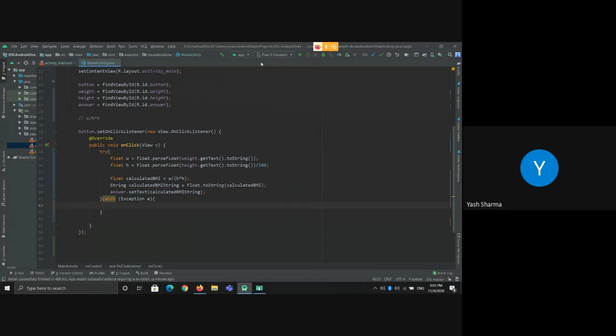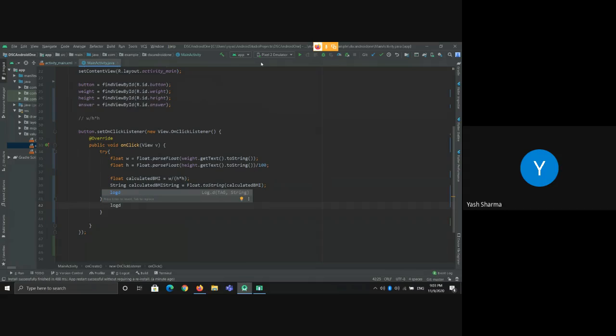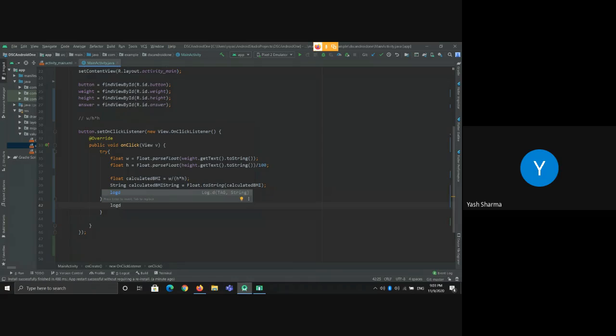The right way is you type in Log.d. These are log values, and there are many types. See, D stands for debug, so what we want here is a log with debug priority. This one is for error. You can put in anything you want, but I almost always go with Log.d.